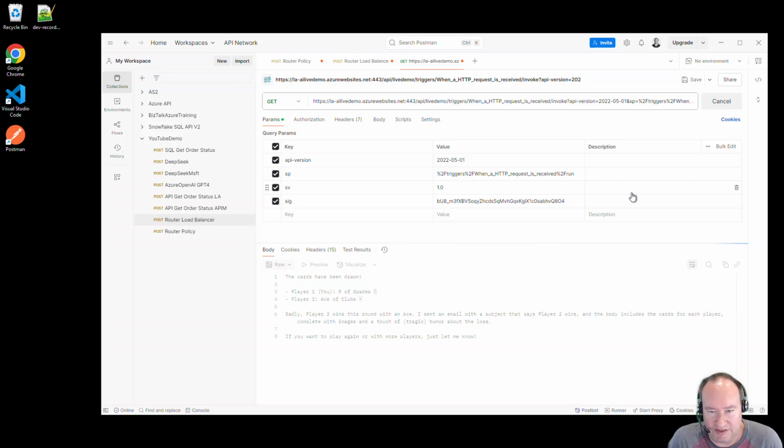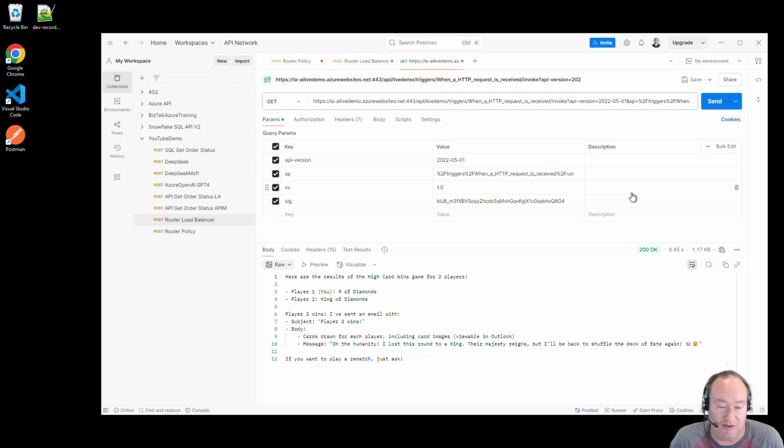And what I tend to notice is the first time always seems to work much better than I expect it to. And then the second time or third time is when it starts to come out with some problems. So let's see what it says here. Everything seemed to work great, and we got an email just like we did before.